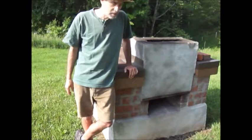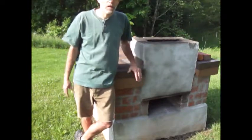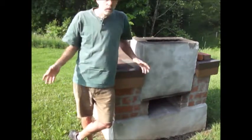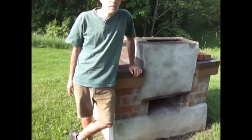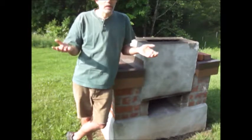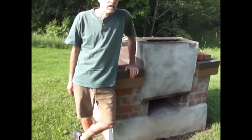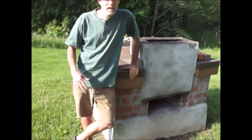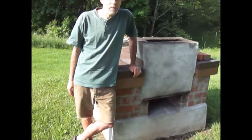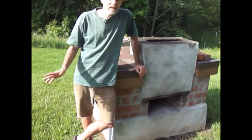And so anyways, the first thing I considered was one of these earth mound dome sort of ovens made out of clay and straw, and that would have fit the bill fine as far as usability. The problem is, when I read about them, I guess they're not weatherproof. Being made out of earth and clay, they have a tendency to melt. They also have a tendency to crack, so they don't last forever. They're inexpensive, but they still require quite a bit of work to build, and I didn't want to have to rebuild my oven every so many years down the road. So I kind of leaned against that.